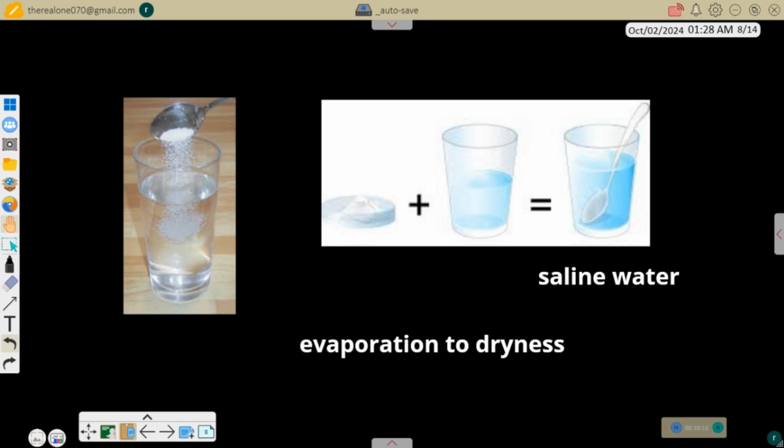But for the backward process, that is, if we want to regain our salt back, that's where we need heat, to evaporate it to dryness. And this is actually different from chemical change, which always requires heat, and is always accompanied by heat. So more explanation about this is that when we dissolve sodium chloride in water, there is no release of heat to the surrounding. So this is just a physical process where there is no release of anything to the surrounding. It means we are not losing anything to the surrounding, and we are not gaining anything from the surrounding. It is neither exothermic nor endothermic.